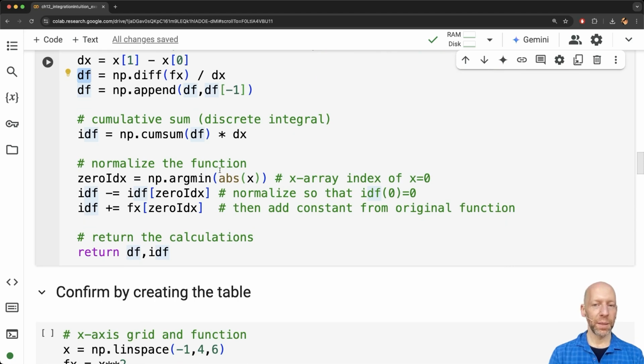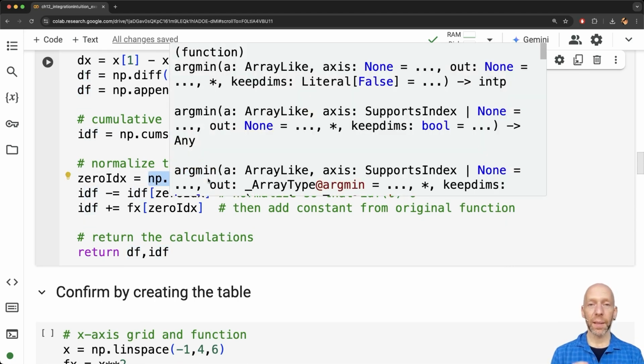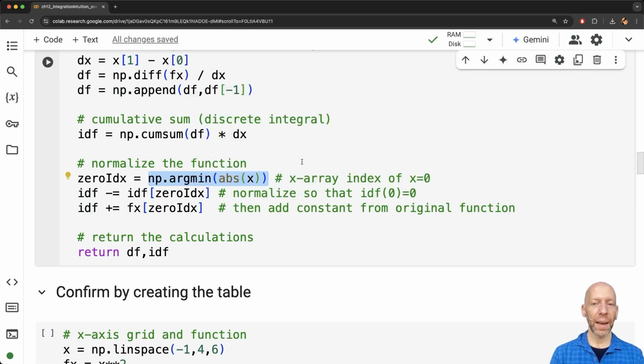And here's where I normalize the function. So basically, I'm finding the index at which this vector x is closest to 0. The absolute value of x is going to give us a v-shaped function, with negative values going up and positive values going up, and the value closest to 0 is going to be the minimum of this absolute value of x.